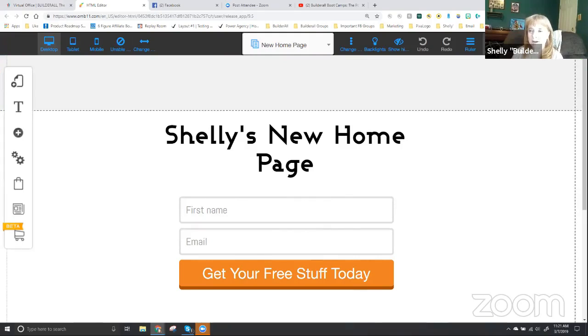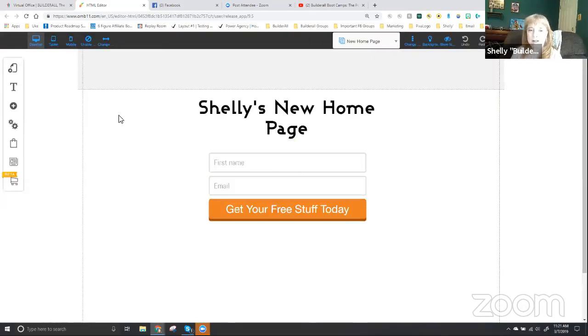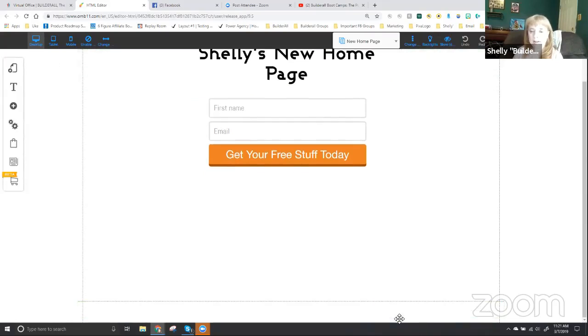If I click on that grid line button, you'll see on the right hand side there's a grid line, and over here on the left hand side there's a grid line. Let me make my screen a little bit smaller so you can see a little better. There we go. So there's a grid line there and a grid line there. There's also a grid line at the top and a grid line at the bottom.